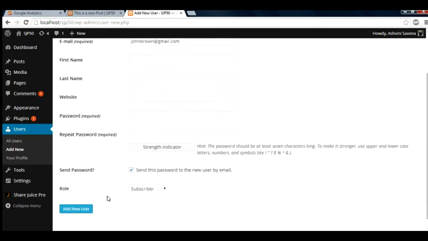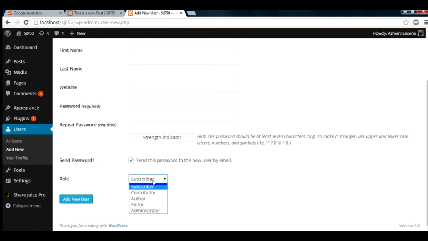There's something important called roles. WordPress provides five kinds of roles: the subscriber, contributor, author, editor, and administrator. Each of these roles has certain specific functions, and you can read about each of these roles in the WordPress Codex.